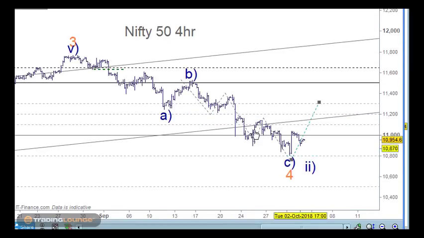Yeah, so from wave 3 here, I've got 1, 2, 3, 4, 5, and then I'm just calling it an A wave and a B wave here. Then I've got 1 and 2 and 3 and 4, and then I've got 5 waves in here. So that's got to be the low here. If that's going to be wave 4, that's got to be the low. So if that's breached, then we need to look at a different pattern from that point. But until that's breached, we won't go there with that.